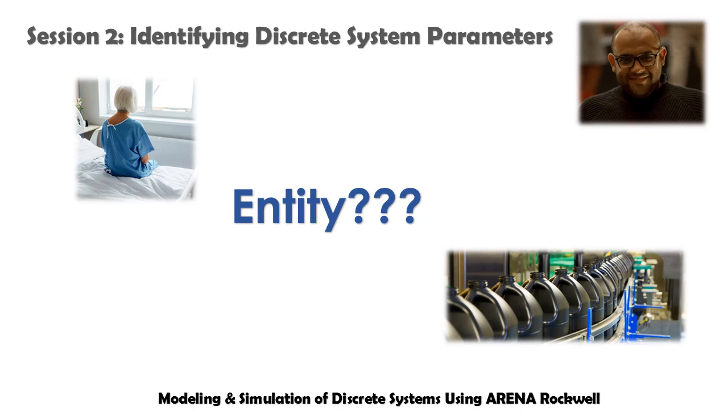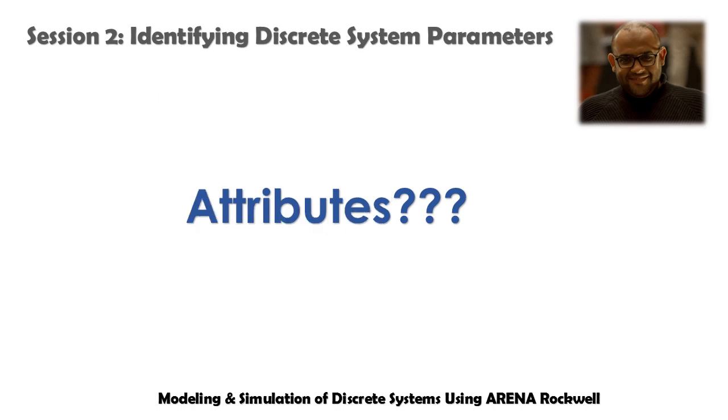And now, I'll talk about attributes. So attributes are considered as the characteristics of the entities. Let's give an example with the hospital system. So we agreed before that the entities of the hospital system are the patients. So we may have different types of patients with different characteristics or procedures. So that is called attributes, the main characteristics of the entities.